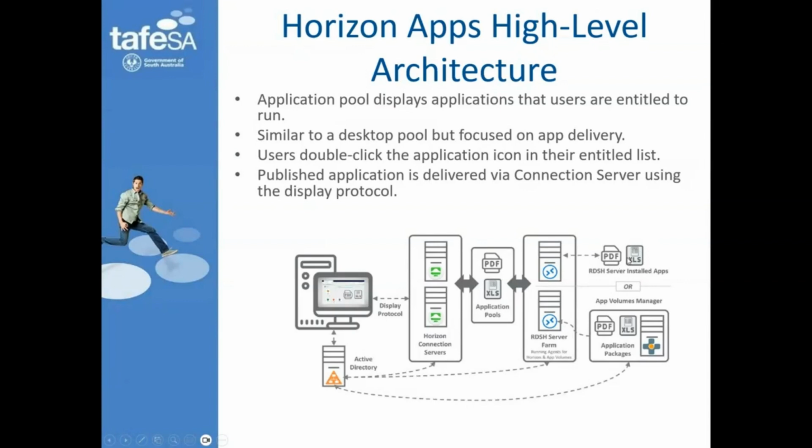And these applications can be directly installed onto these RDSH farms, or they could be App Volumes, which are attached to the RDSH farms and can be launched as packages. But at the end of the day, they're on these remote desktop service host farms. Users, all they have to do is open up the browser or the client, wherever they might be, and they'll see all the applications they have entitlements for. All they have to do is double click on the icon that represents the application they want to use, and then they will use the display protocol, like I said, VMware Blast, and then they will launch it.